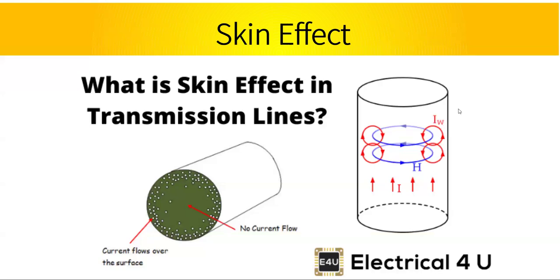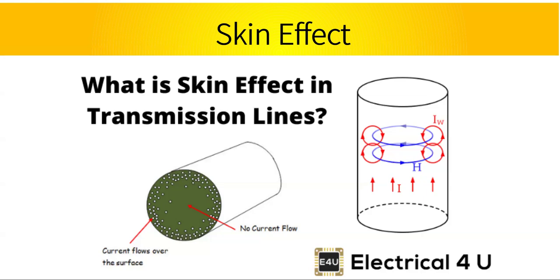And the higher the frequency, the more that effect has, and the smaller the skin, the less depth the skin effect has. At very high frequencies, the current travels only on the surface, basically. At DC, it travels through the entire conductor.